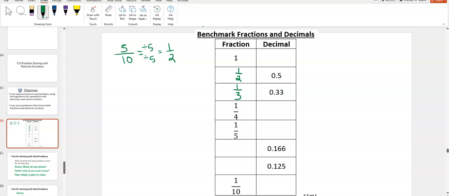So we should know that 0.33 repeating, with that little bar over it, is 1/3. 0.5 or 5/10 is 1/2. How do I write the number 1 as a decimal? Well, I put that ghost decimal and that ghost 0 behind it. 1/4 is like a quarter, 25 cents, a quarter of $1. 1/5, we worked on this one a lot, is the same as 2/10, which is the same as 0.2.